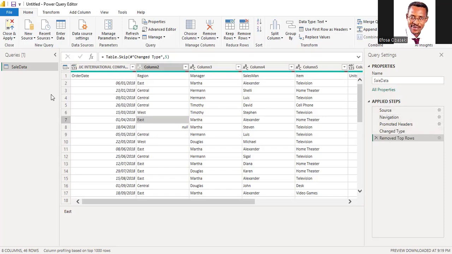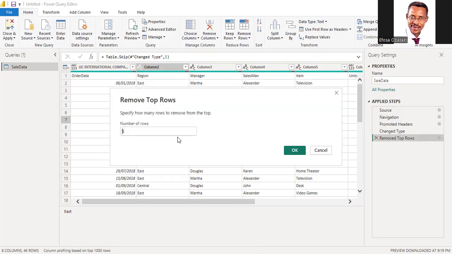Everything we do, it gives you the step here, just in case you change your mind and you want to reverse it. You come here and just click this X sign. Or if you don't remember exactly what you did, you click this tool icon here. When you click it, it tells you that this is what you did. You removed the top 5 rows. That was the last step you took.